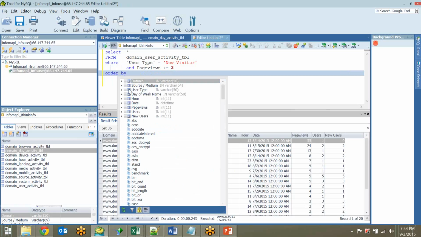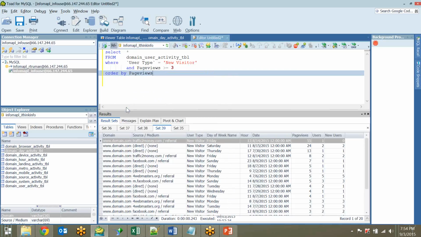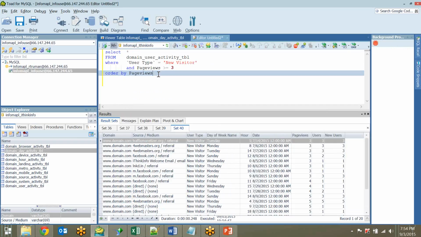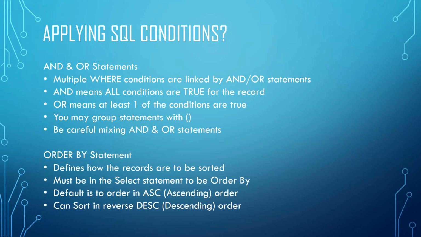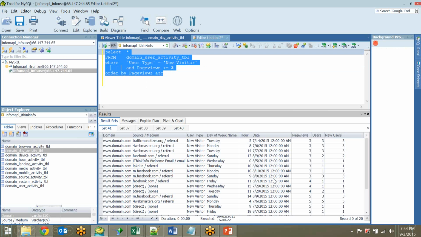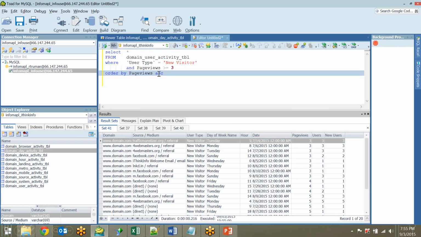The ORDER BY, once again, brings up the available options. ORDER BY means you want to order the result set by one of the fields. In this case, we're going to order by page views. If you do nothing, the default is ascending order. You can type ASC for ascending, and it'll give you the same, but the default is ascending.